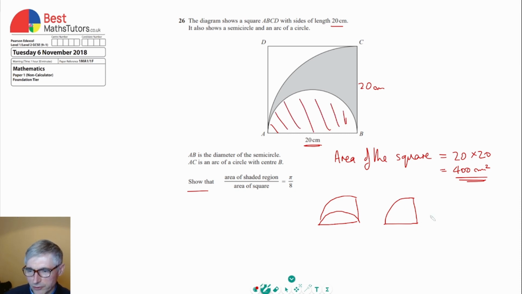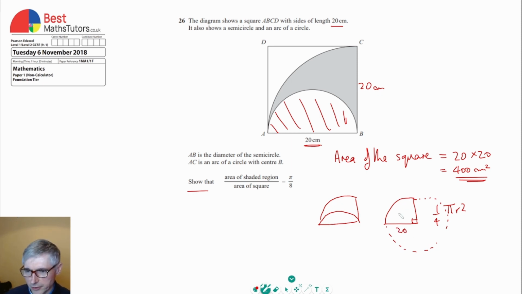So we know the formula for the area of a circle is pi r squared. And in our case, because we've got a quarter of a circle, this is 90 degrees here, it's going to be a quarter pi r squared, which will give us the area of it. And we have to think, well, what's the radius of the circle which this is taken out of? So if we can imagine drawing the remaining part of that circle, then the radius of that is actually 20.